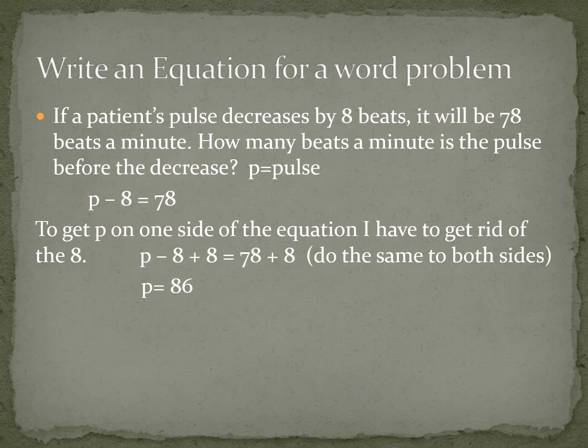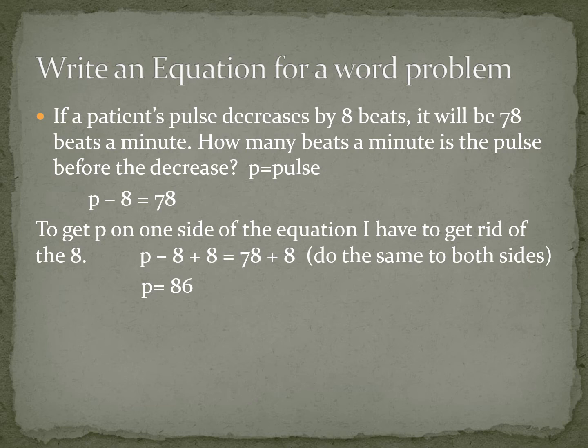Alright, some of the probably trickier parts is the last part of this unit. Again, this is unit 9, which is trying to write an equation for the word problem. And really paying close attention to the wording is going to help you. You have to try to figure out what you are trying to solve for, and then what is the action that you're trying to do to get there.